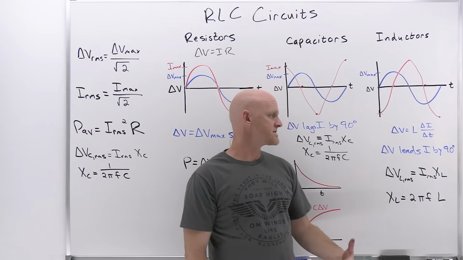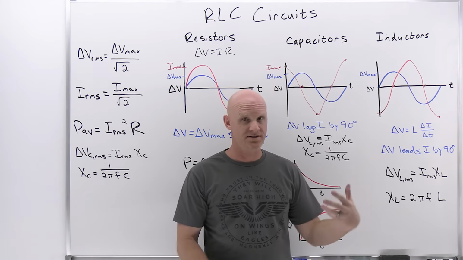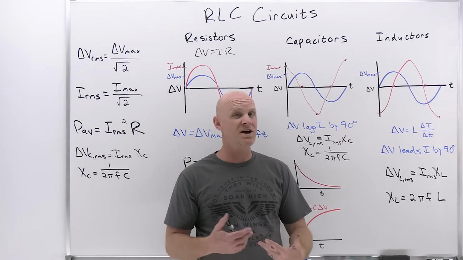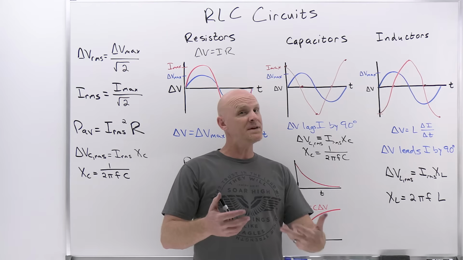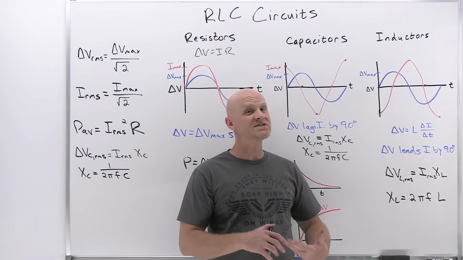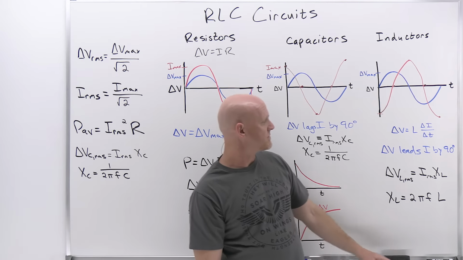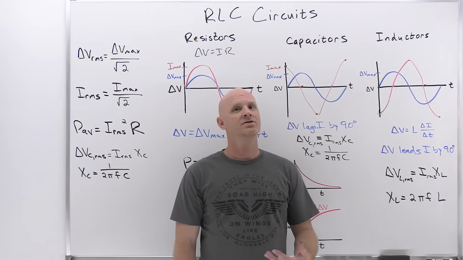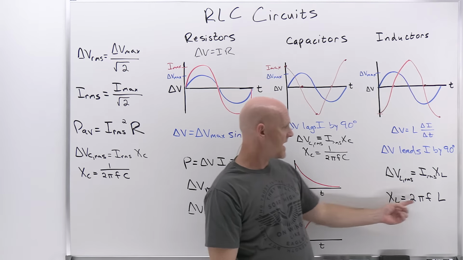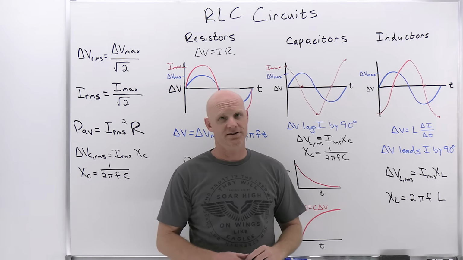Well, we can kind of make sense of this. So if you recall, this back EMF is proportional to the inductance. And this back EMF is opposing the current, if you will. It's really opposing the change in current, but it's an impedance to the current, if you will. And we'll use that word a little more specifically in a little bit. But it's resisting the change in current and kind of the current as well with this back EMF. And so the greater the inductance, the greater the effective resistance the inductor should pose. And that's exactly what we see here with the inductive reactance being proportional to that inductance.